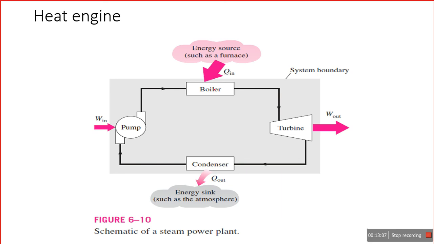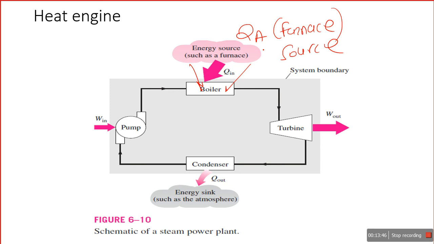For the boiler to generate steam, before generating steam we need to add some heat. So I am going to add heat here. It's like a furnace. So the furnace in a steam power plant acts as a source. In any system there are two reservoirs. One reservoir is a source and another reservoir is a sink. So one reservoir acts as a source, which in the case of the boiler is the furnace.